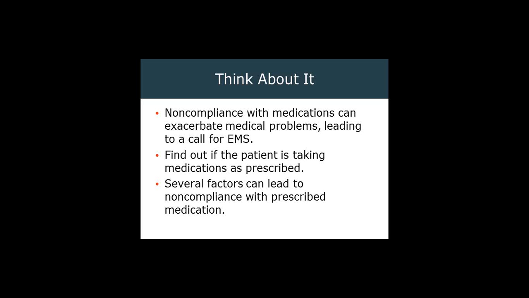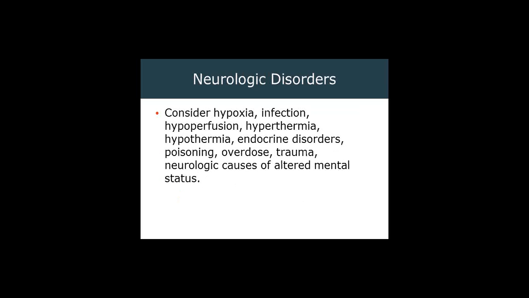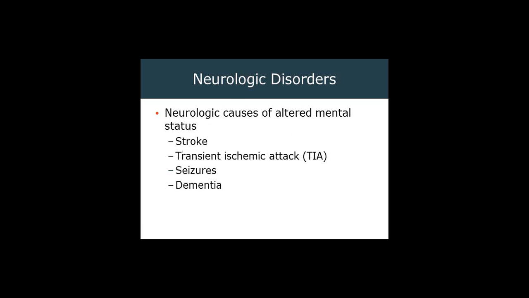Several factors can lead to non-compliance, so I mentioned some of those. Neurology. So considering hypoxia, infection, hypoperfusion, hyperthermia, hypothermia, endocrine disorders, poisoning, overdose, trauma, neurologic status of the altered mental status patient. All of these potentials we've talked about, and if we go back to our old mnemonic that we've used, AEIOU TIPS, it helps us to recall most of those.